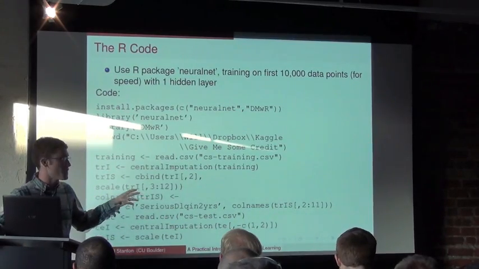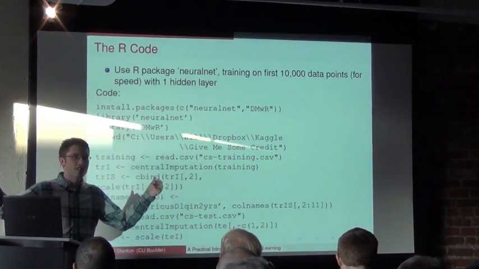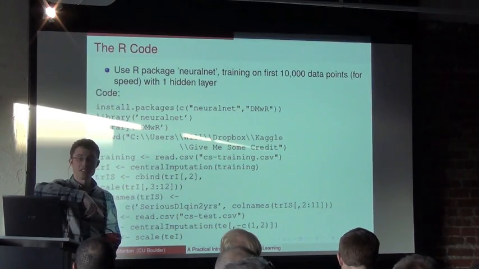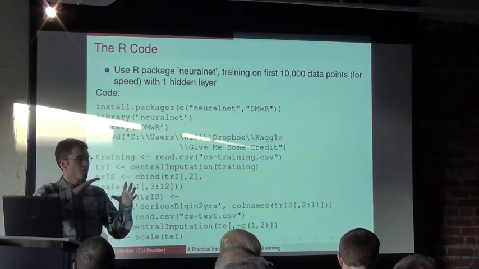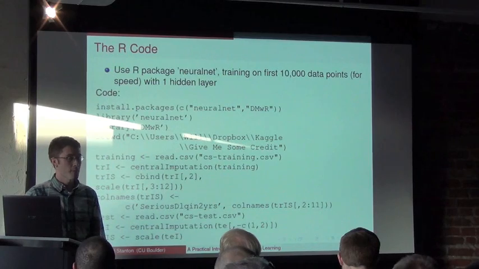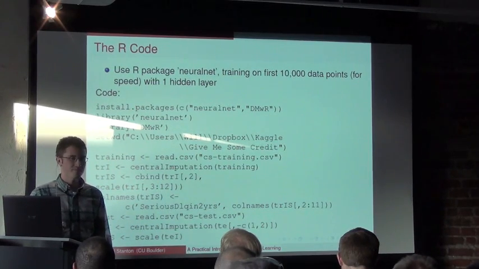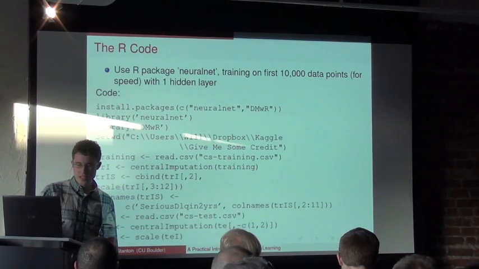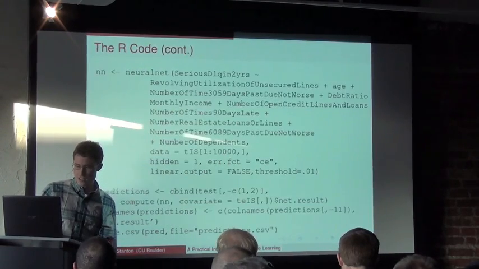Scale them. And scaling means that you just basically subtract off the mean of the column, subtract off the average of the column, and divide by the standard deviation. So that means every column is going to be around the same size. Okay? Any questions about that? So that's all this first page is. And this is just basic R stuff. And then this is implementing it.